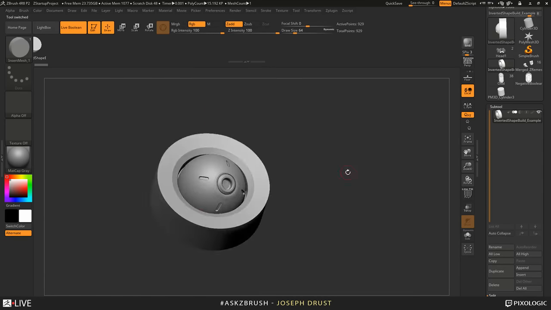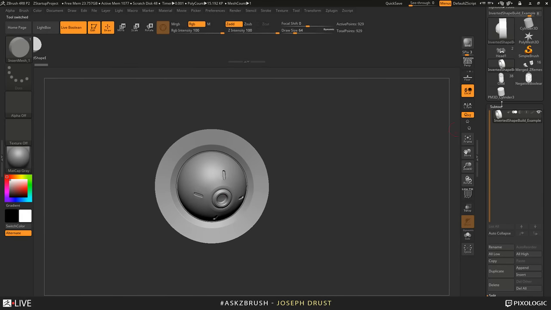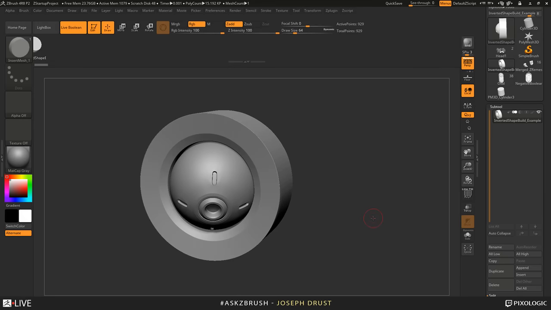I want this exact thing. So wherever I draw out, I get this sphere generated as it cuts into the surface of the mesh. So what we need to do is inverse this, or basically flip it inside out.